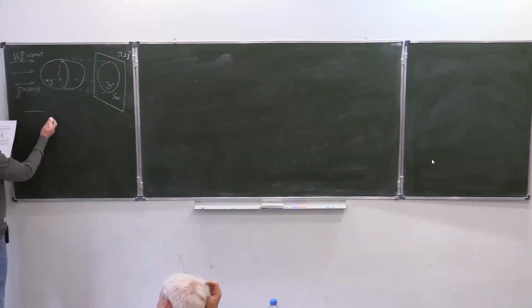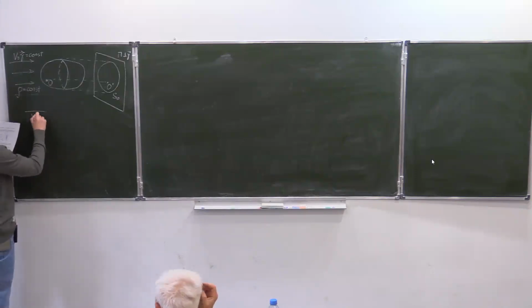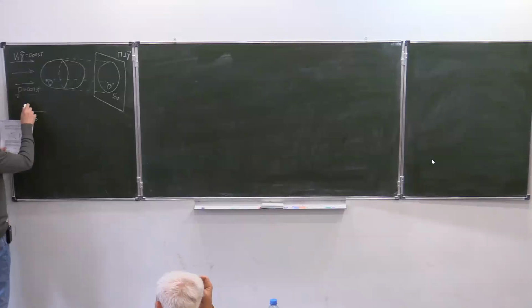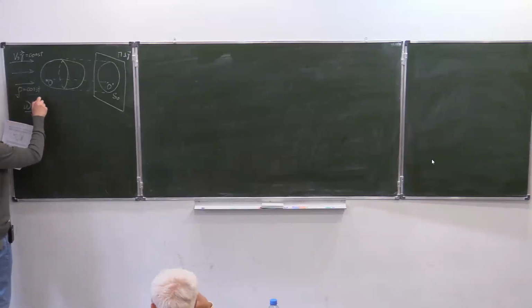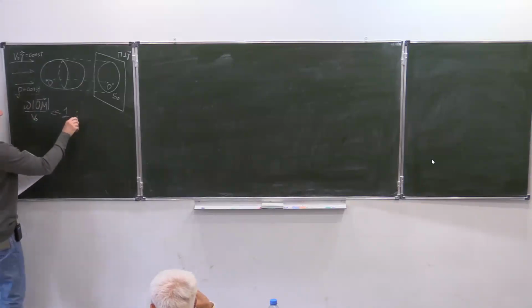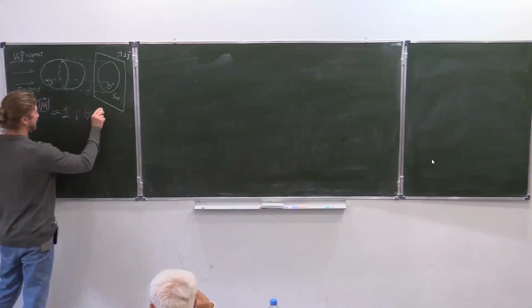That is, we will assume that the velocity of the oncoming flow significantly exceeds the tangential velocity of the points of the surface. That is, this ratio is fulfilled. This ratio is much less than 1, where M is an arbitrary point of the body.